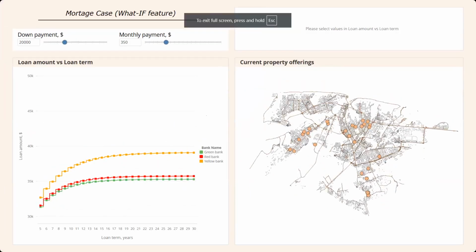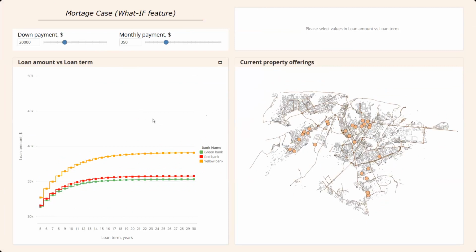This report explores different mortgage scenarios by adjusting the down payment and the monthly payment in the upper left corner, as you can see here. You can compare the loan amount and the loan terms across different banks, shown in the line chart below.